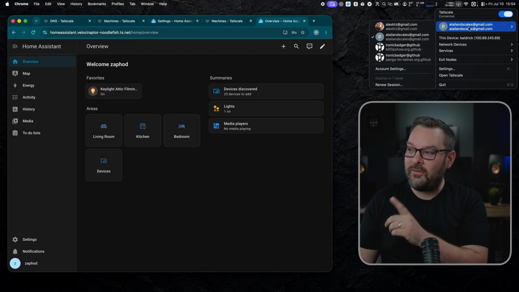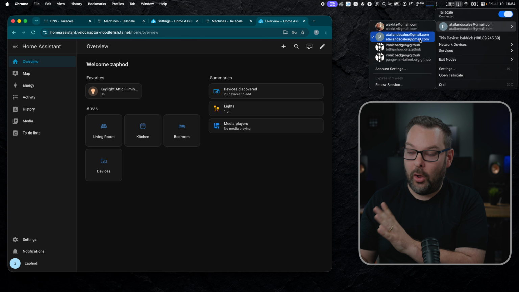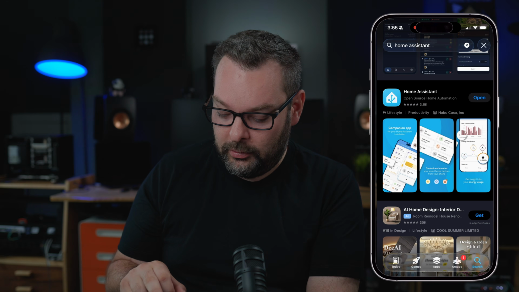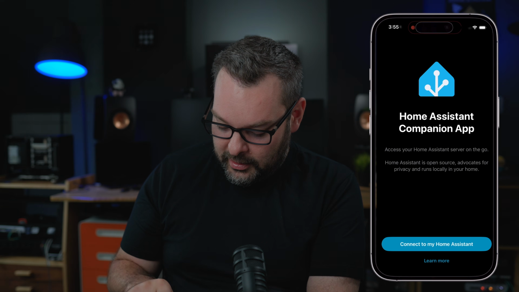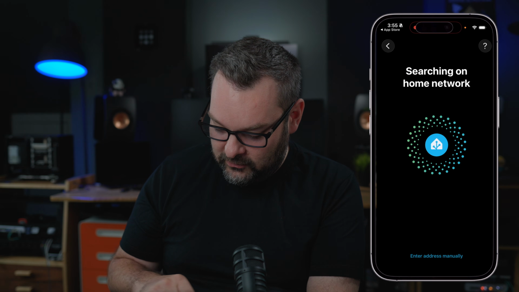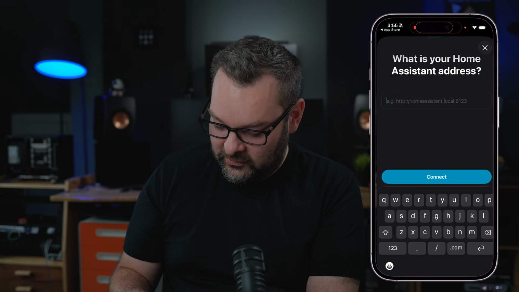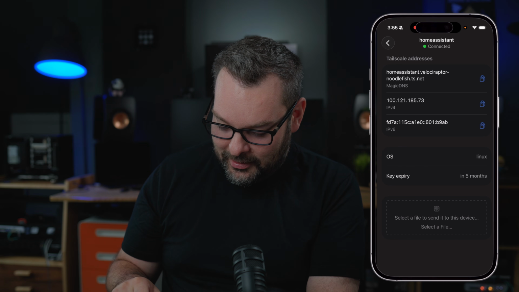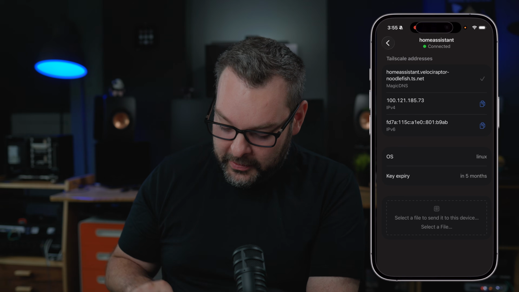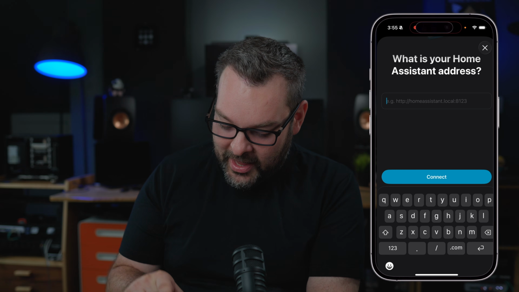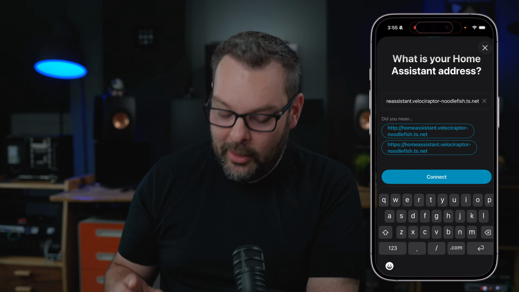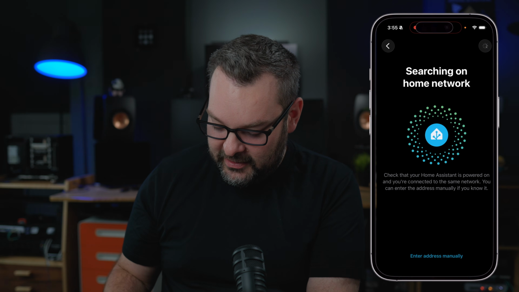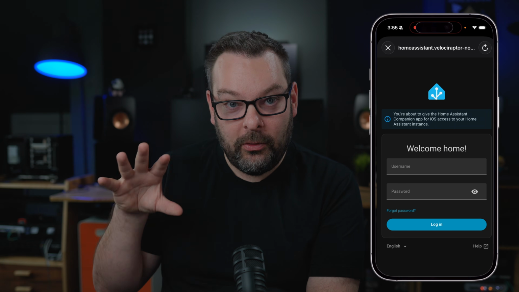And boom, as long as I'm connected to Tailscale through a client on the device that I want to connect to Home Assistant through. So on my phone, for example, I would just open up Home Assistant, connect to my Home Assistant, don't allow on local networks. And I'm just going to go into my Tailscale app right here, look for the Home Assistant node in my tailnet, copy the MagicDNS name, go back to Home Assistant, paste it in, and it very helpfully asks me, did I mean to put HTTPS in front of that domain name? Yes, I did. Now I'm connected to Tailscale on this phone.